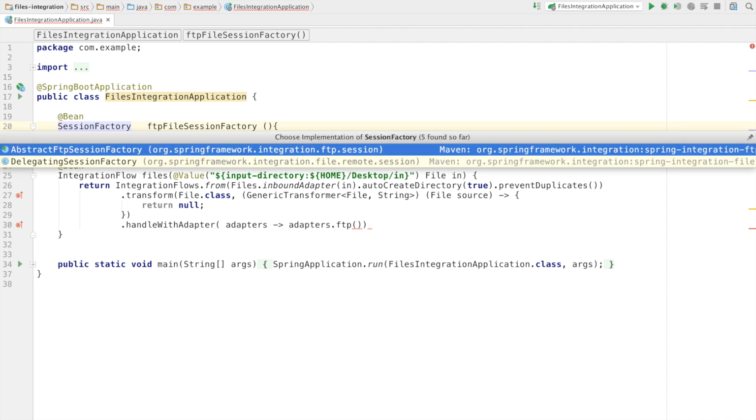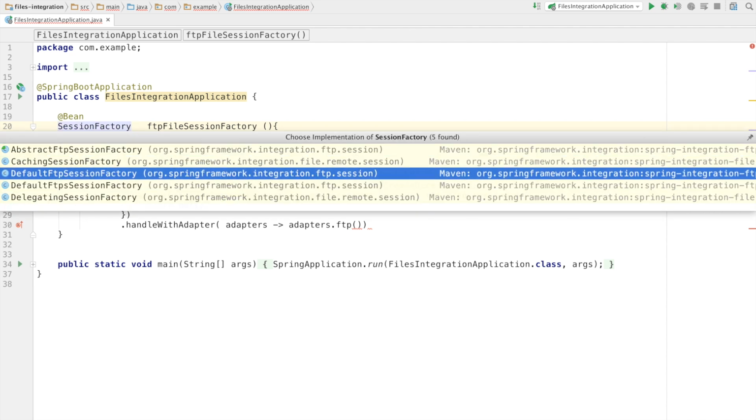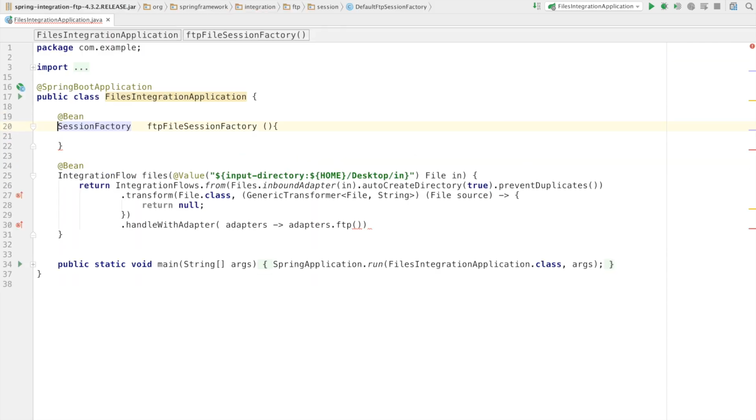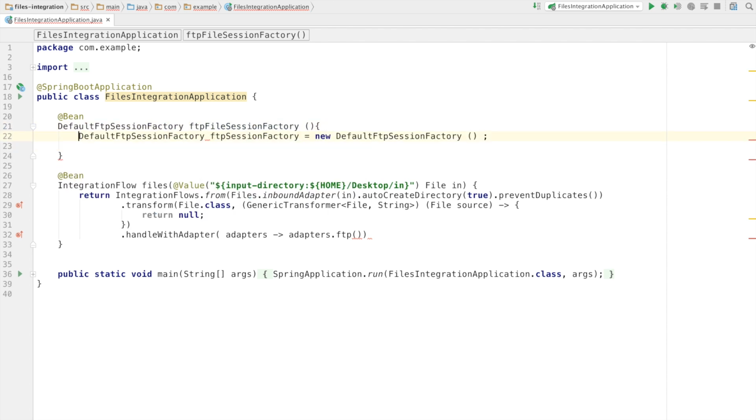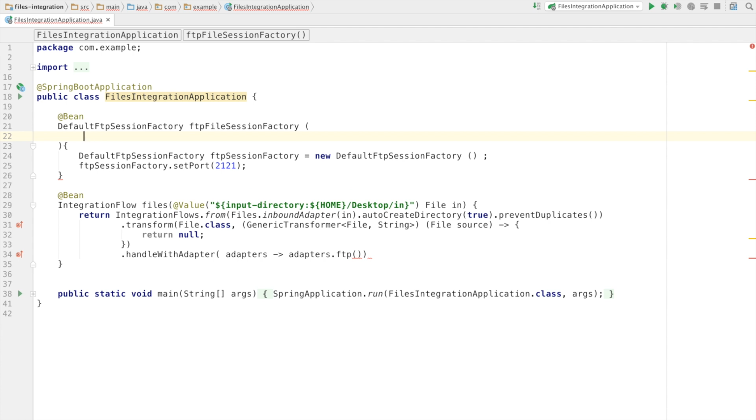Let me see. We want the default FTP session factory, right? So we'll save ourselves some pain there. We're going to say it like this, and I'm going to set the port equal to 2121. The right thing to do here, by the way, is to use properties. So I should say ftp.port, 2121, into port.